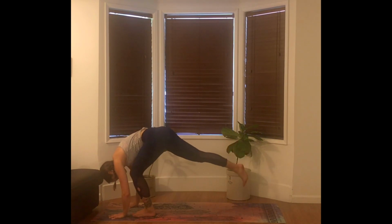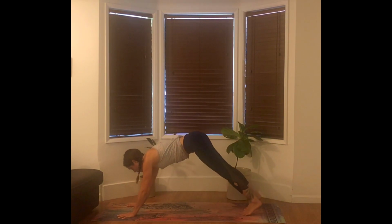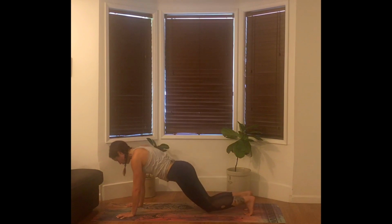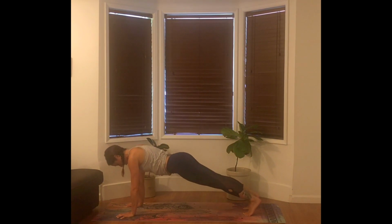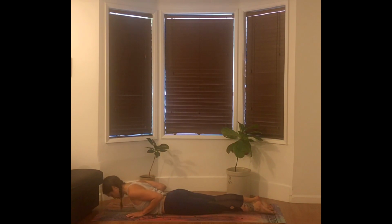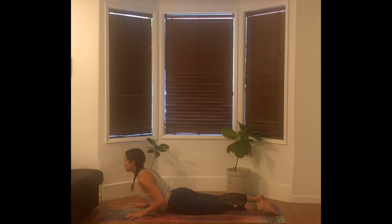This time, step back to plank pose. One foot, then the other. Alrighty. Okay, so high plank or low plank with knees down. Pause. And then exhale, lower all the way to the mat for cobra, or find your up dog if that's in your practice. I'm gonna say actually in cobra here. Elbows to my ribs. Inhale, heart up. Exhale, heart down.